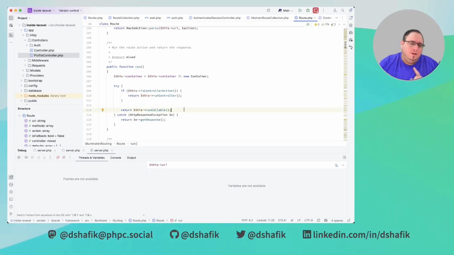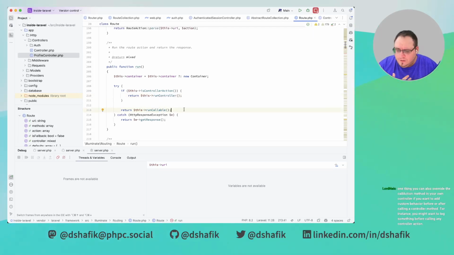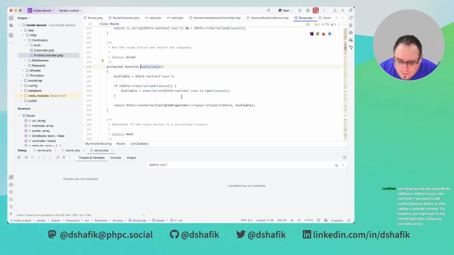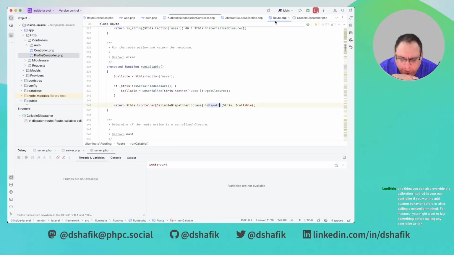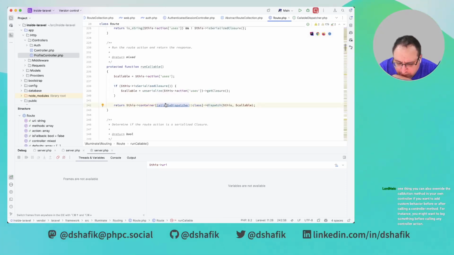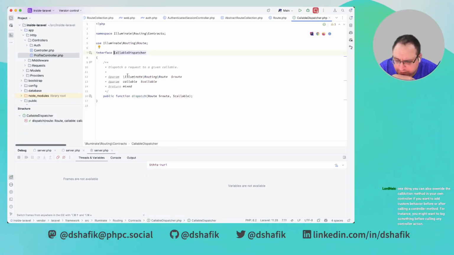So it's either a single action controller or a closure, and it will just call that. And presumably we'll also figure out the correct values to pass in. Now, hang on, where did that go? Callable dispatcher. Okay, so we need to go look at this.